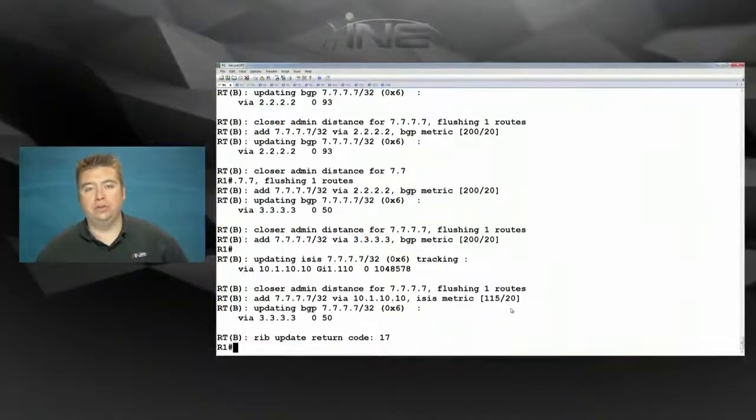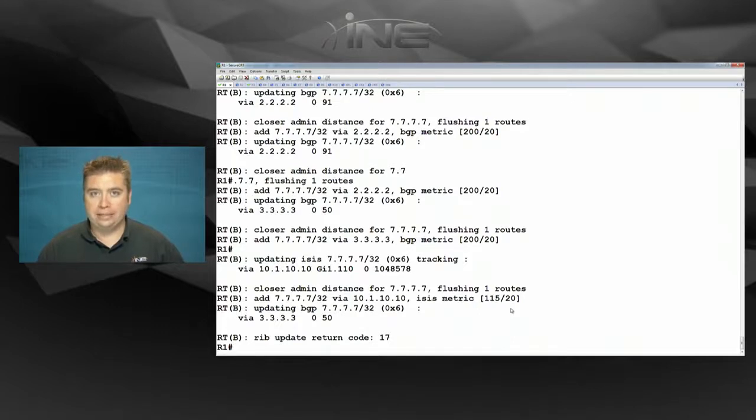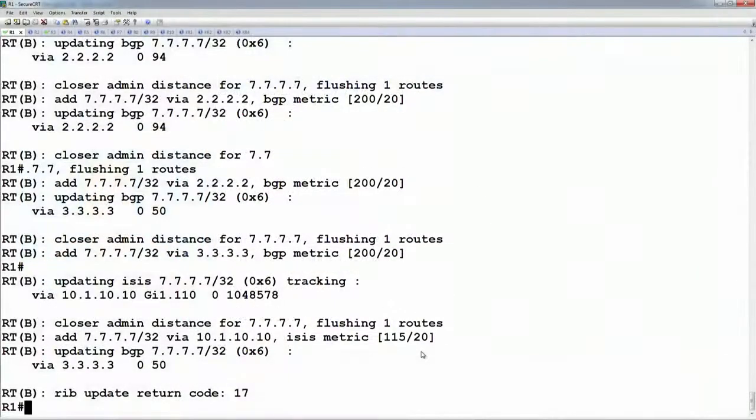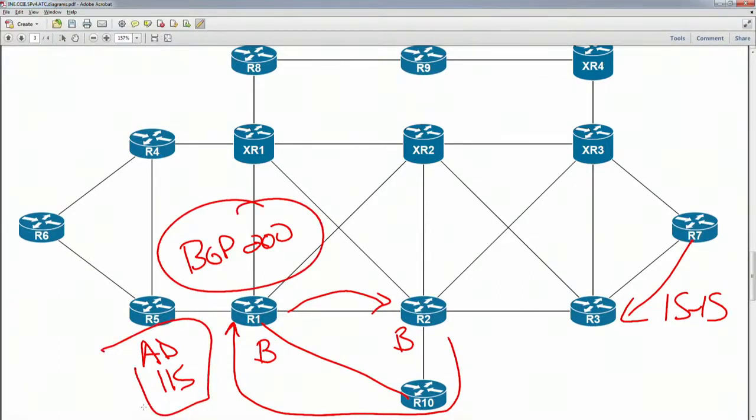So the issue is that since there's no downward bit in ISIS like there is in OSPF, whoever redistributes the route from BGP into ISIS first, the other device is going to install it as ISIS, redistribute it back in again, and then we're going to have to remove the prefix. So in addition to just using only one level, this is not going to fix it on its own. We're going to need to go one step further and basically say that when you learn routes from L3VPN, the BGP routes should be preferred over the ISIS routes. Or in other words, we could say for ISIS, let's set the distance to be 201. So you will never prefer it over the BGP route.